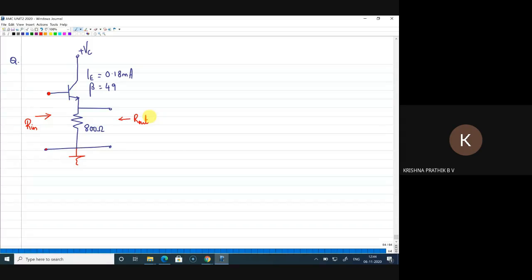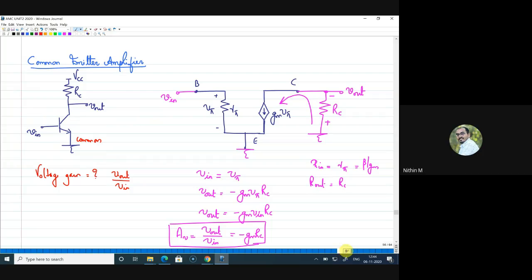I had one doubt. When are we supposed to include the emitter resistance, the small re? In the gain for common emitter, we haven't taken that resistance. This is the common emitter circuit, right? Here that resistance re is not taken. But what is the relation of re and r pi? r pi is re into 1 plus beta. So re is taken into account, so you don't have to include a separate resistance from the emitter terminal to ground.